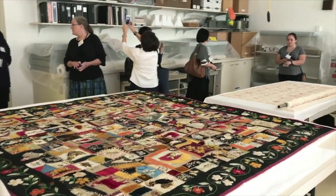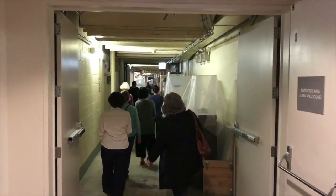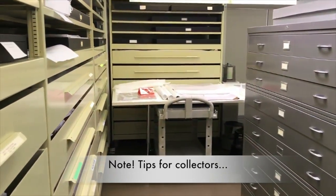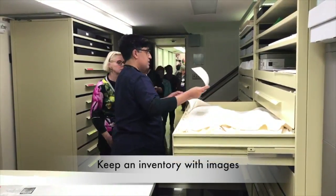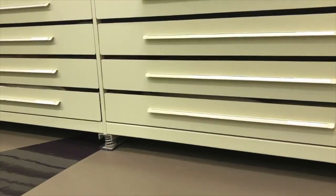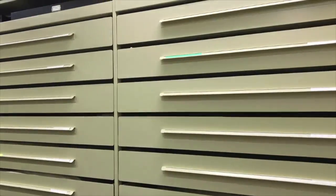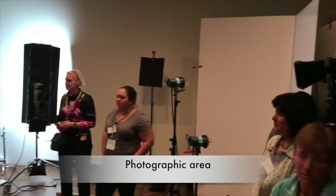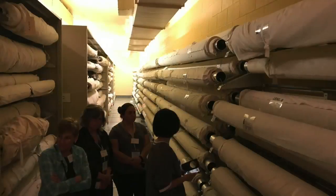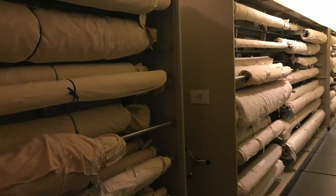This is the storage area for textiles of the museum. It's interesting that they have a space below the cabinets in case there's water, and there are also spaces between the drawers so that there's air circulation. Seeing these storage areas with row after row and room after room of museum-quality beautiful objects — in this case textiles — and to see them properly stored and cared for is really a thrill.